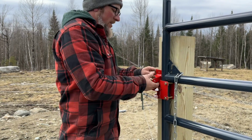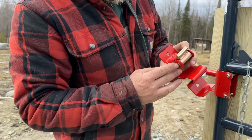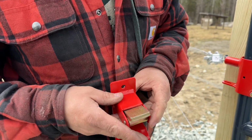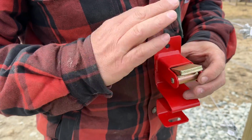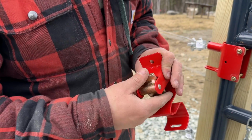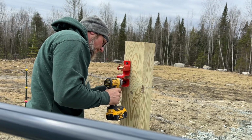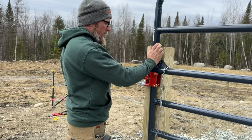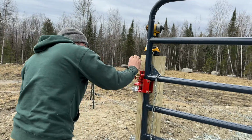Does it need some grease? No, it's not that it needs grease, it's this thing's been squished wrong, so I think it's at an angle. If you look, it's not straight in there. It's not square, so it's binding and it's not freely flopping like it's supposed to. I think it's even to do with this way or something. All right, let's give it a slam. So it's supposed to do that, and then this is supposed to automatically drop down like that.